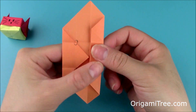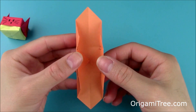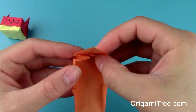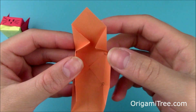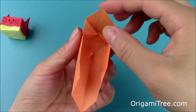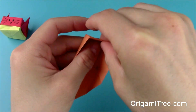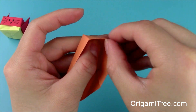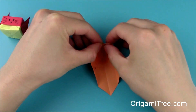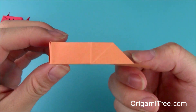Next, you just want to fold these flaps right over again — this one and this one on the left. Then you're going to bring the flap at the very top upwards like this. As you bring it up, you can see that these two sides are starting to cave into the center. So just fold it straight up like that and crease it in. Then bring this flap down inwards towards the center and give it a crease right at the very top edge. Put it on a flat surface and crease this side in.